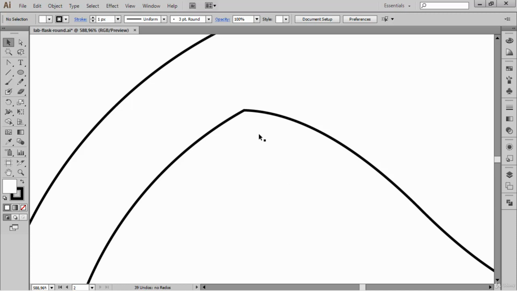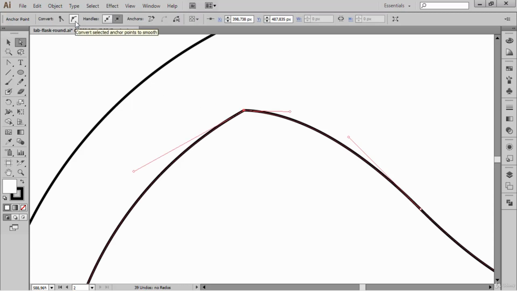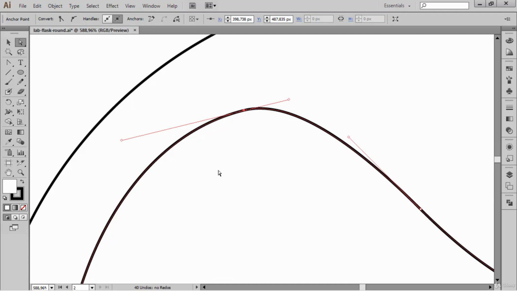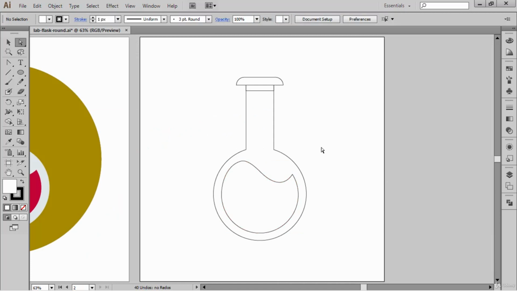I will select this anchor point with the Direct Selection tool, and see this option in the control panel that says Convert Selected Anchor Points to Smooth. Well, if I click it, Illustrator does a pretty good job of smoothing out this point, so it looks like this. Pretty nice, don't you think?